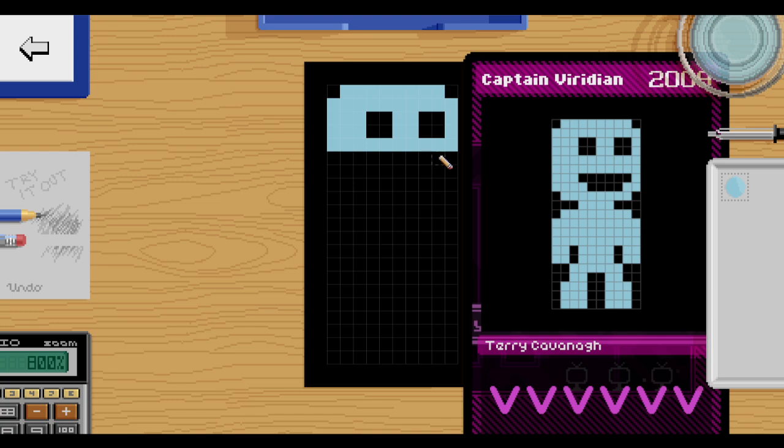Fill that in. A space of 2 pixel lines before the mouth, so we're going to leave that empty. That's going to come down like that. 2, 3 over. And then we're down. So that's it there.